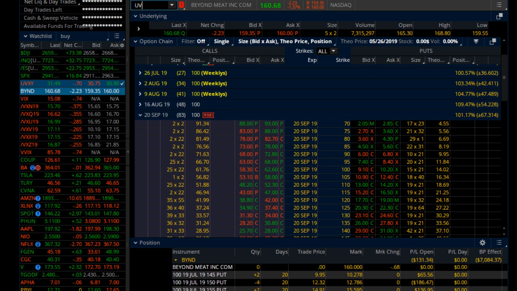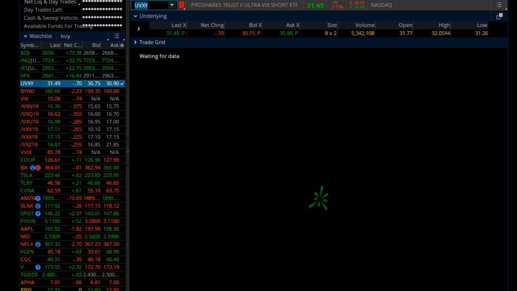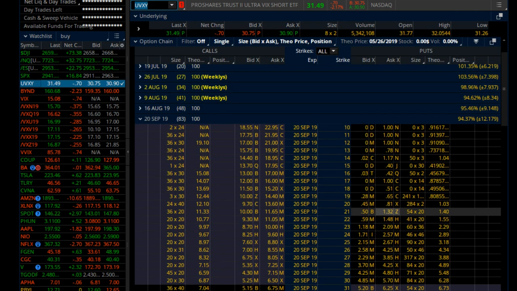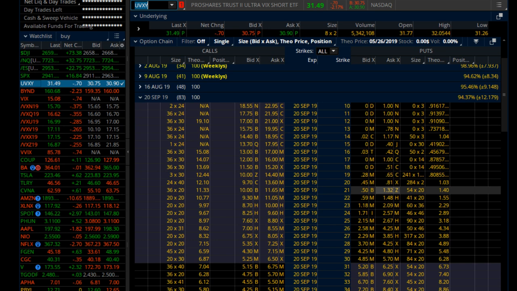In fact, if we pull up UVXY right now and just take a look at the markets, I know this is not really representative because it's after the close. But you see these at the money in September, 5.15 bid at 6.75. Okay, so that's like $1.50 wide. Look at this, Sep 20 calls, 9.70 bid at 13.60. Well, I'll make a market like that. You want to trade with me on like a $4 wide market when the underlying is only 15 cents wide? I can make a market in that too.